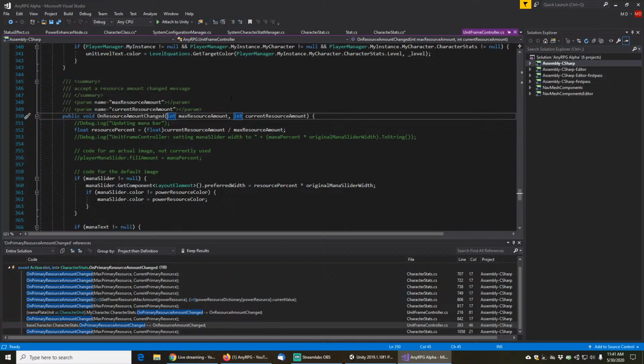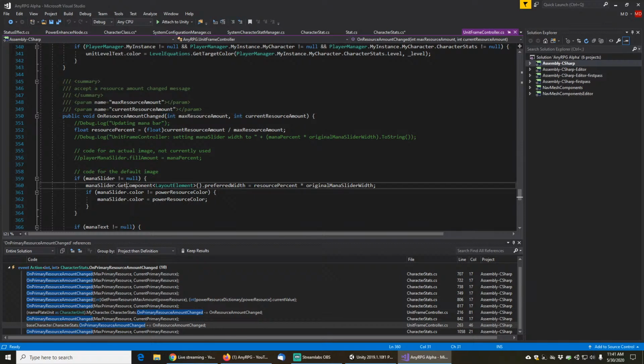So when we receive a resource amount changed, we want to know which order that resource is in for that character, and then update the appropriate slider based on that.